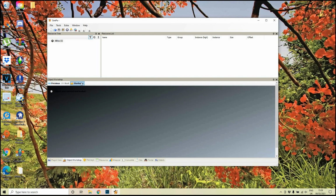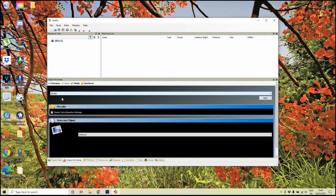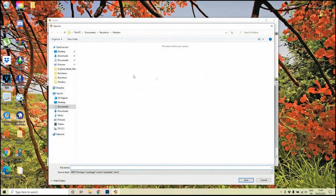You can click on start over, but what that does is it's going to bring you all the way back to the original window where you have to go back into your downloads and shuffle through your CC and see where the mesh is again. But to make it easier on myself, I just click on previous. And then in the drop-down menu, again, just double check that it's on recolor and click start. And now basically the exact same thing. So I'm going back to my downloads, build mode misc, recolors. Here is the white one that I recolored.